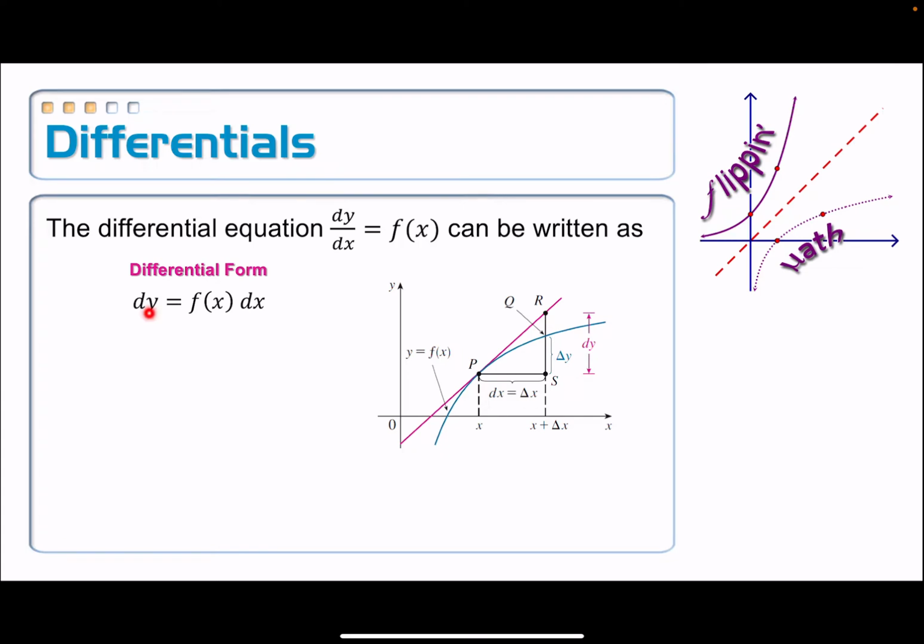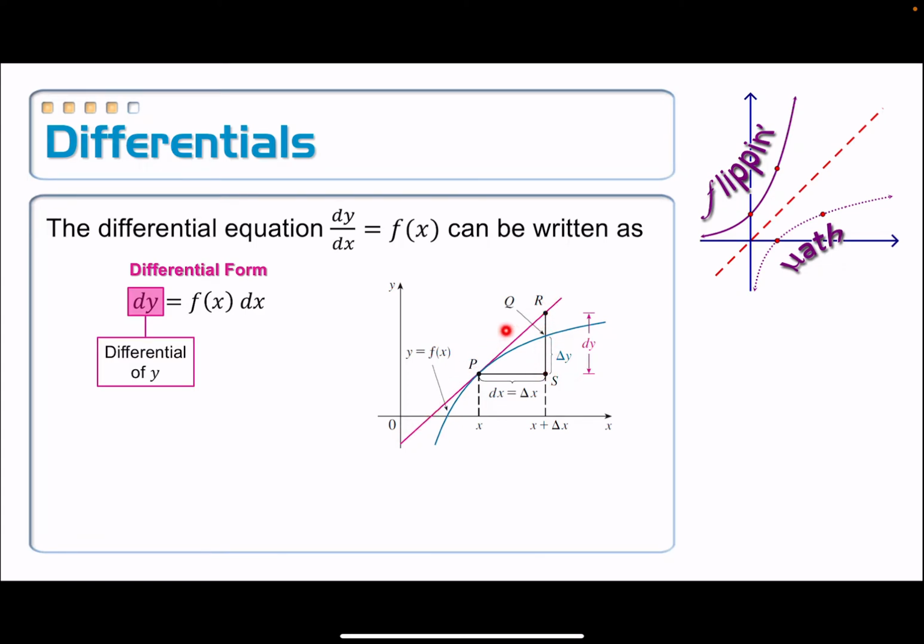You're putting the y's over here on the left and the x's over here on the right, and you're going to integrate both sides. So let's talk about what each of these little pieces mean. First up, you have your dy, the differential of y. And if you take a look at the picture here, here's your differential of y, and what it's doing.